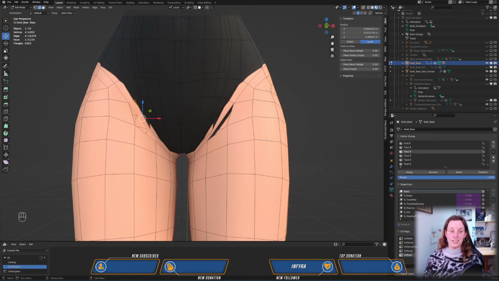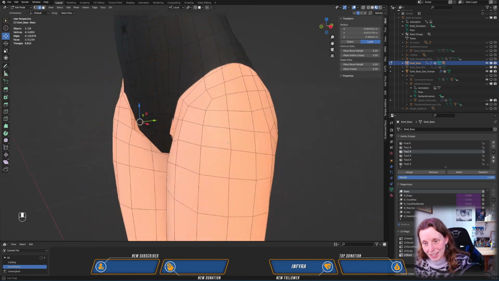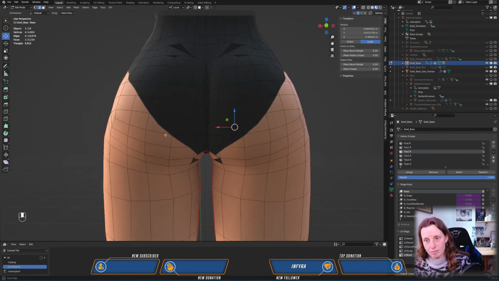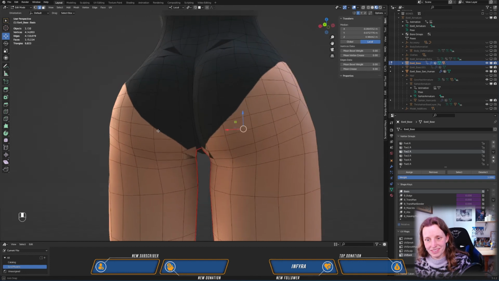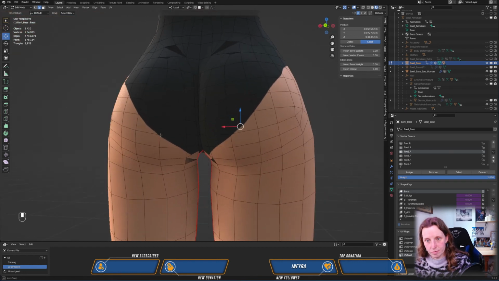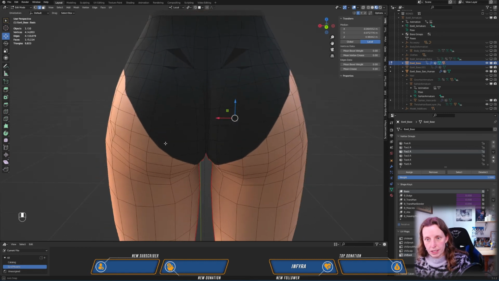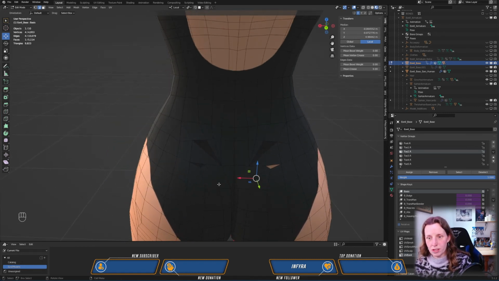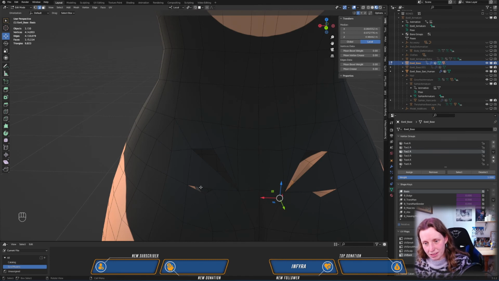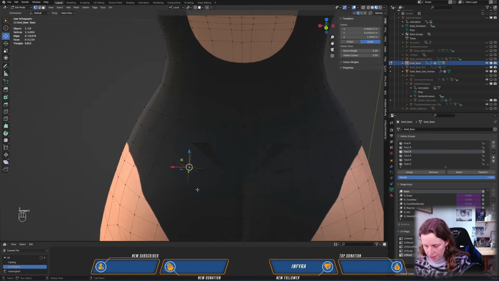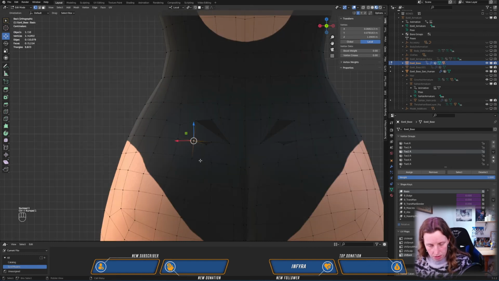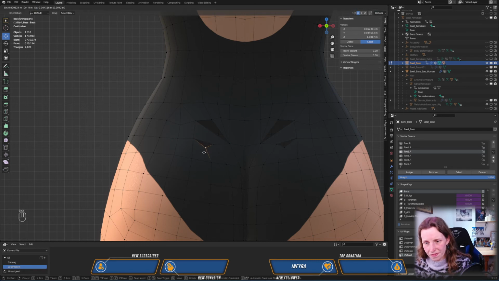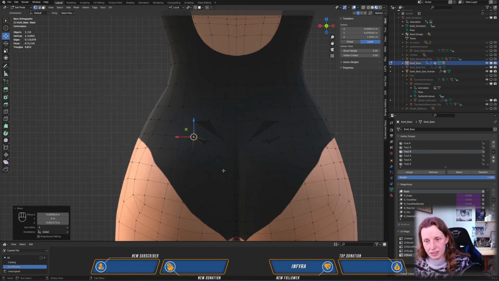Now I have to fix the holes in her legs and bum area. So, and how do we start with that? It's a good question. One that I do not know the answer to. We will just see.